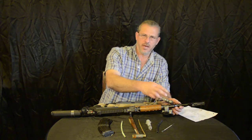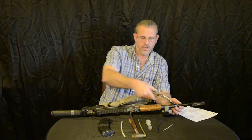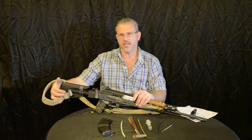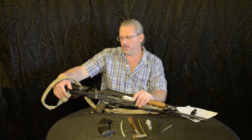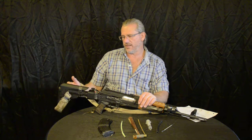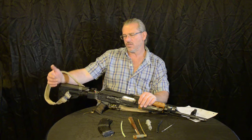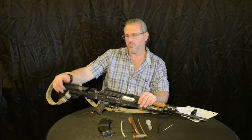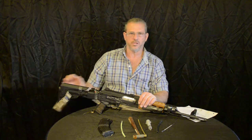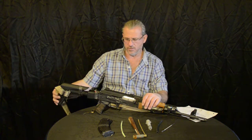I don't like the cables that have a lot of movement in them and twist and so forth. This one doesn't twist. On the back of the sling, I put it on the right side as you're firing the weapon. This is for bump overs and left-handed shooting. If your sling is on this side, when you transition to left-hand or bump over, your sling actually tightens up and chokes you. If it's on this side, it loosens when you switch to left-handed, so it doesn't choke you. Good idea not to choke yourself out.